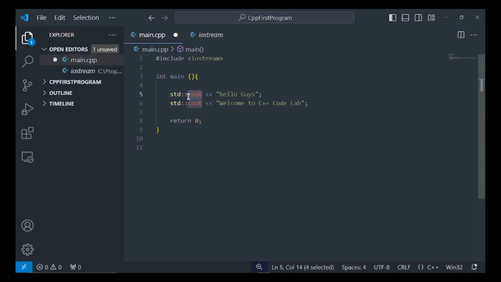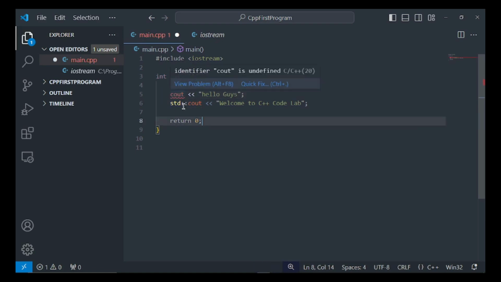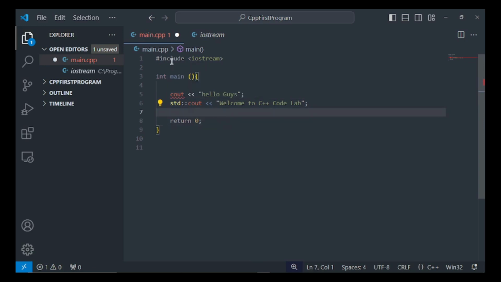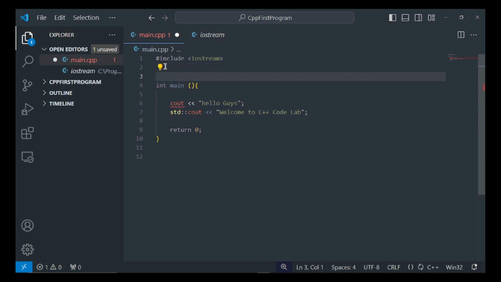But most of you will have noticed that sometimes people use namespace and do not use std. Why is that? And it works out well. That one is easier, and this is more stressful. I'll tell you the reason. First thing, if you remove this particular stuff, it gives you an error. It is not recognized because you have already removed the identifier, what triggered the code to print to the screen. Example, let's say using namespace.